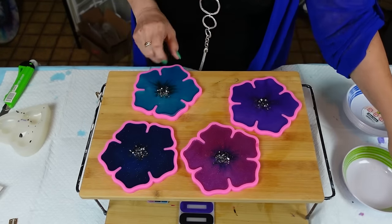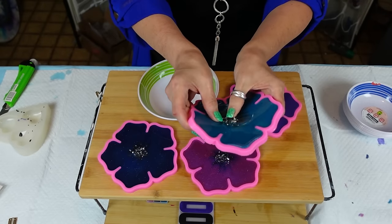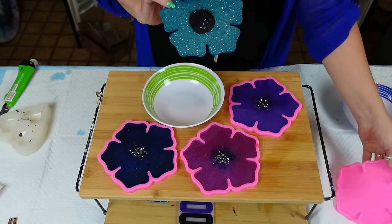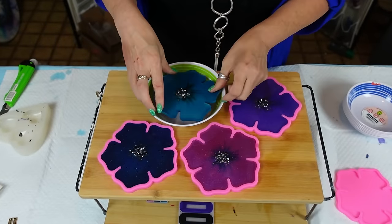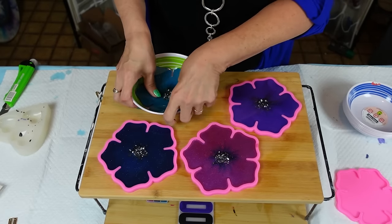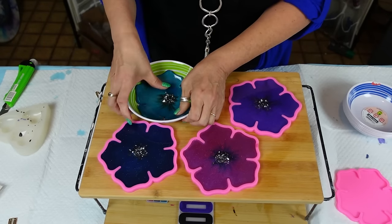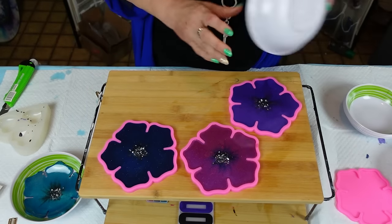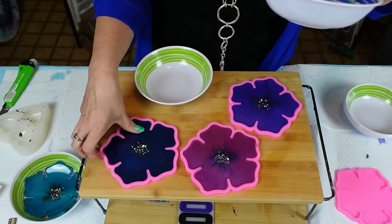Hello, we are back. We are gonna pop these inside my bowl. They're very pliable. I'm gonna put them in my dish. I'm gonna take them right out of this. And I think they look pretty cute. We're gonna push them down and just let them sit. They will pop out. And these are just dollar store. They were a few of them for $2.50.